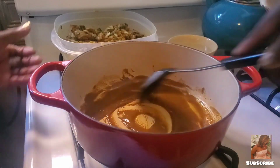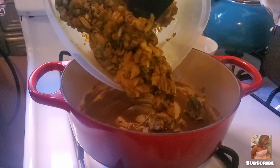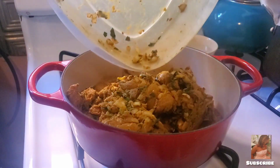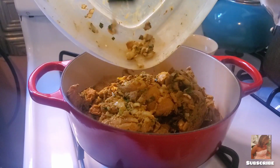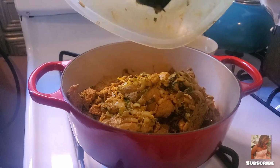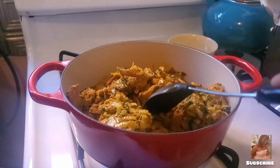I'm going to turn up the stove. So I'm going to add this chicken. This is boneless chicken thighs that I decided to use. I use chicken thighs because they're not going to dry out. It just has a better flavor to me than simply using chicken breast.